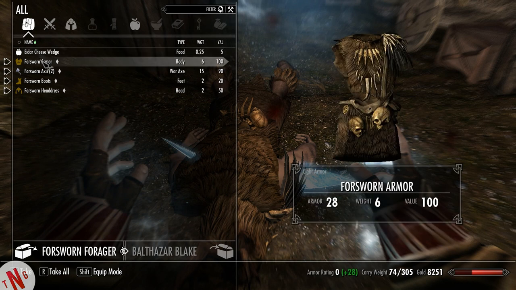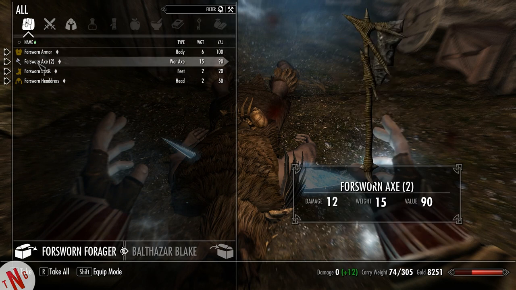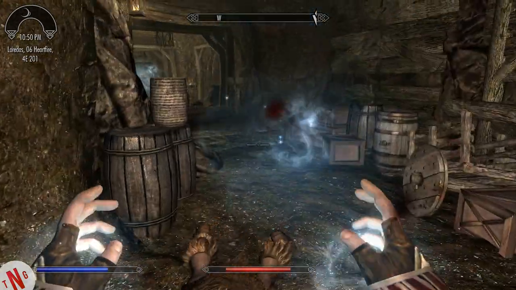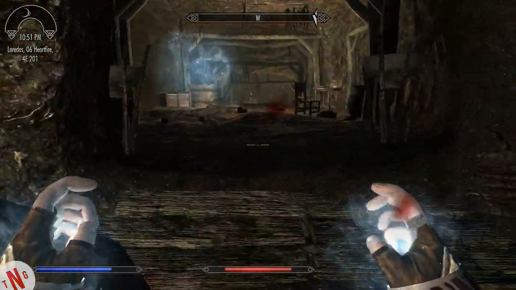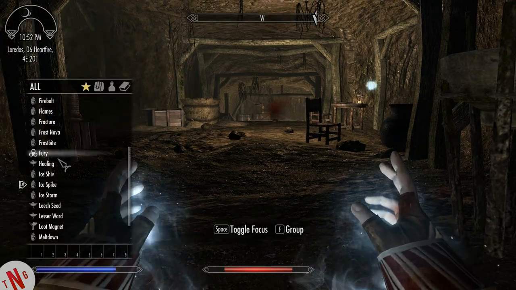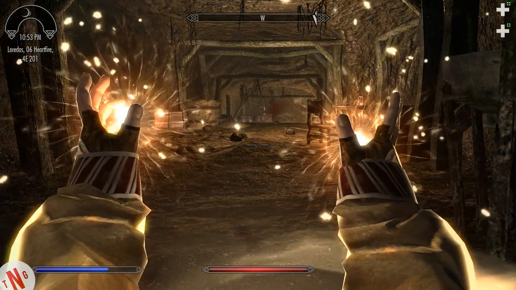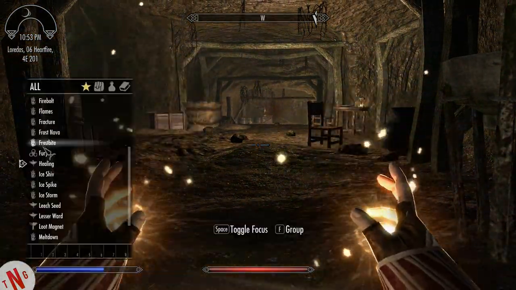He hit me twice, and yet he didn't do much damage to me. Oh, that's why. His weapon is feeble. But then... do this. Alrighty then.